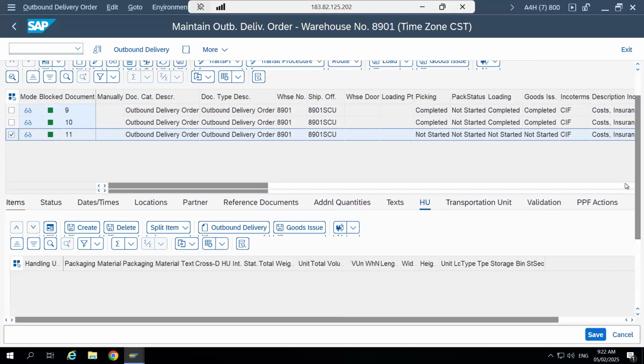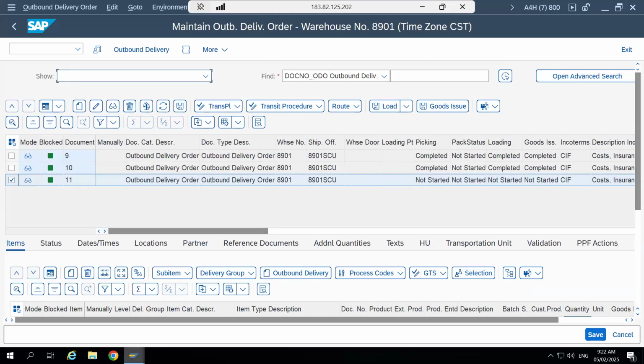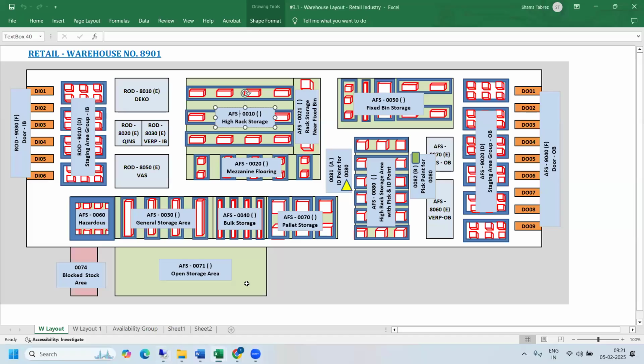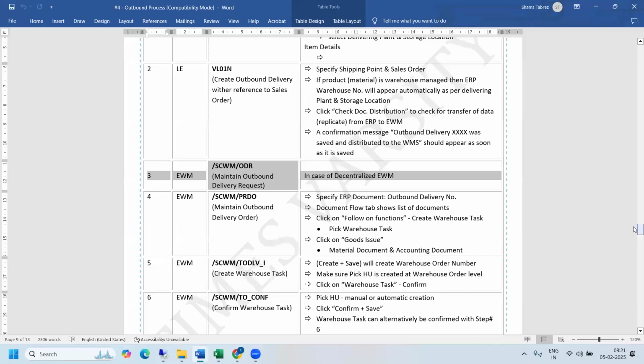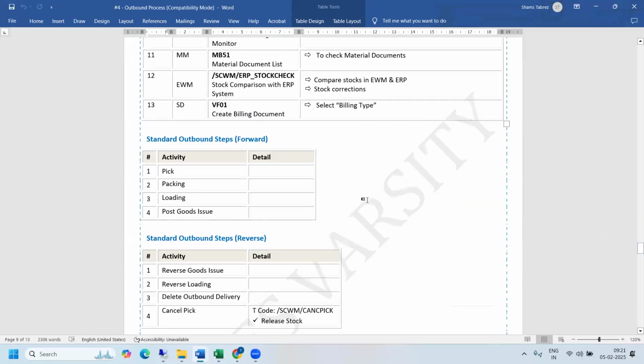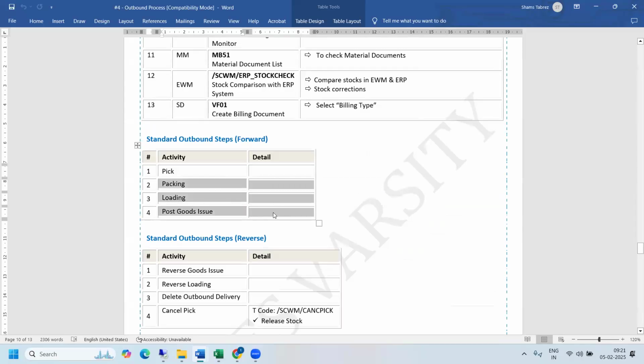Here I provided the list of steps in a particular order. Picking is always the first step and goods issue is always the last step. In between, we may have steps like packing, VAS, then loading, and finally the goods issue.